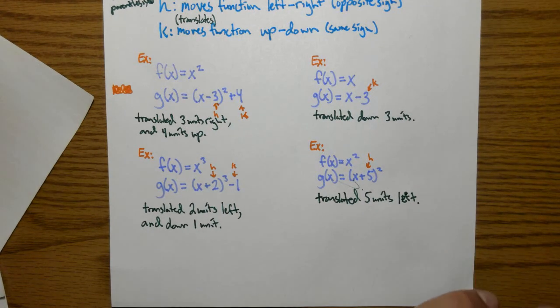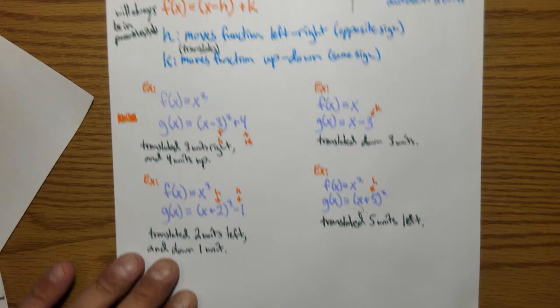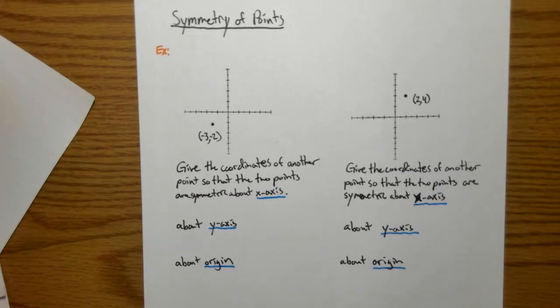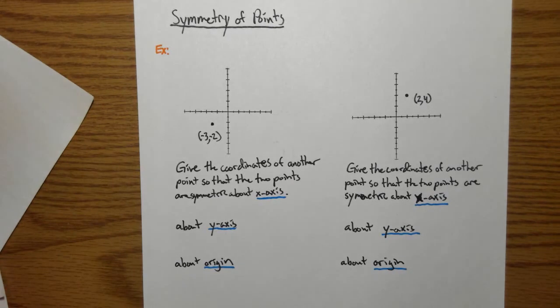So let's go on to the symmetry of points concept that's in the title here of this 1.5. So symmetry of points. Symmetry is just how things are alike given a certain line of reflection. It's essentially just a reflection of itself, right? The reflection of you in the mirror is symmetrical to yourself, right?